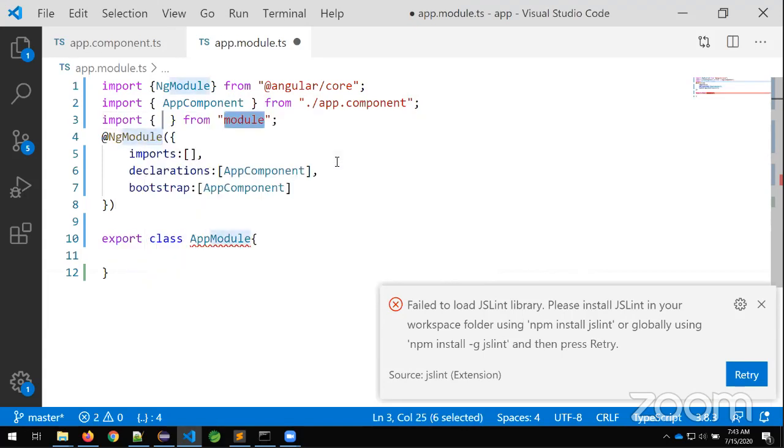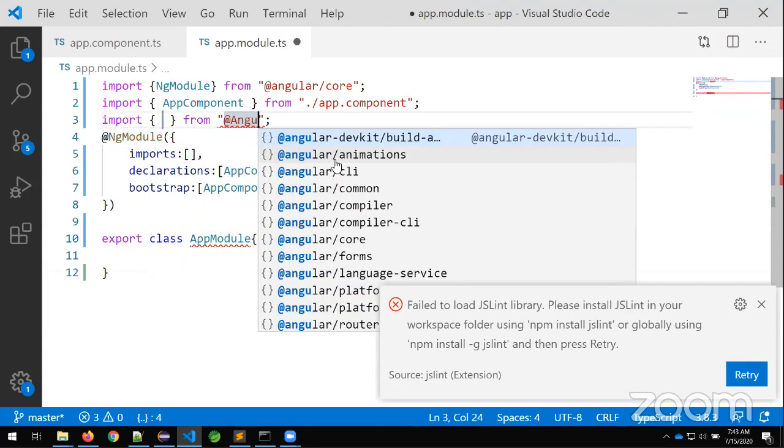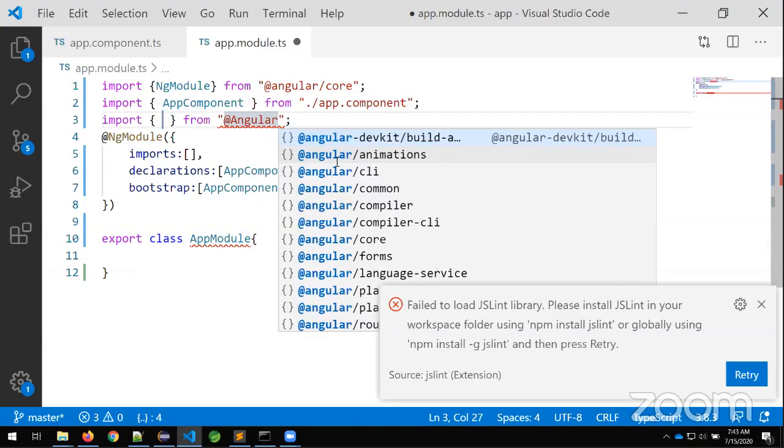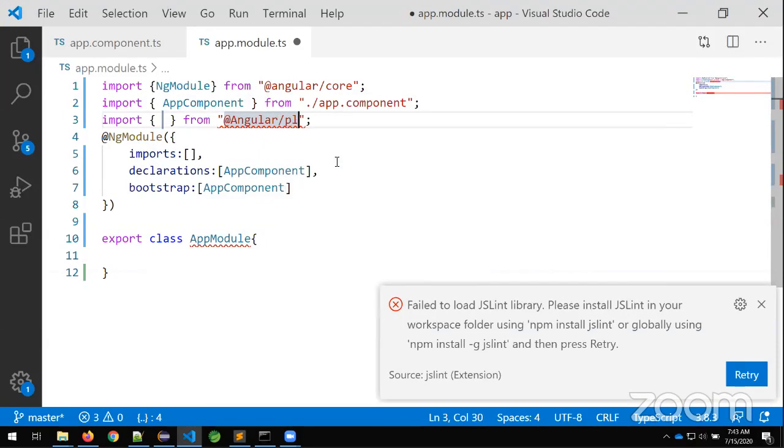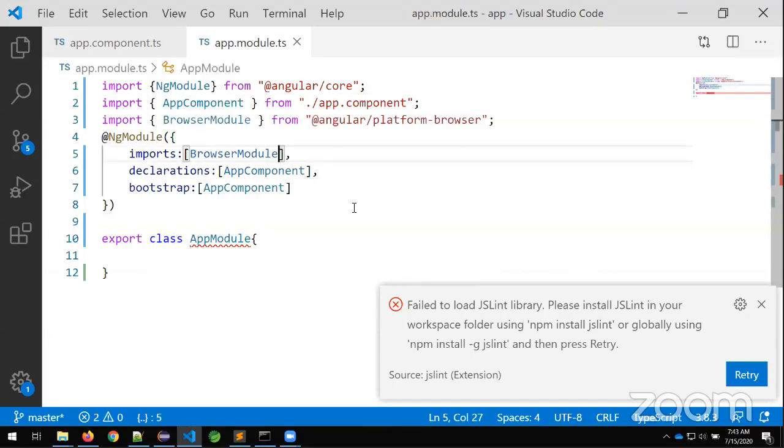That is why we need to import Angular slash browser module. Because we need to add some browser related dependencies, that is why we need to add the browser module.